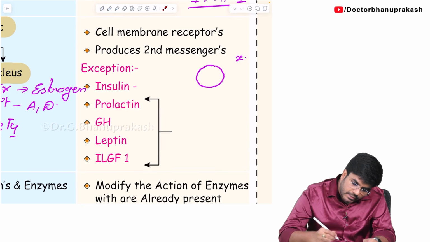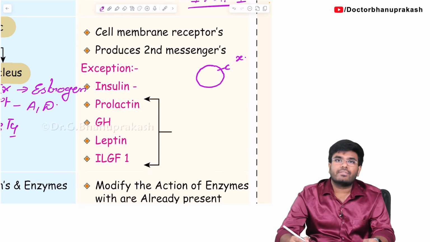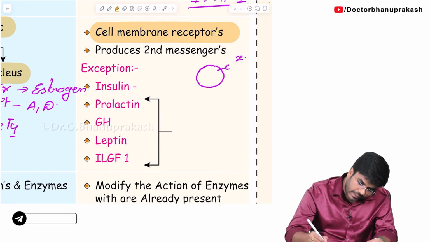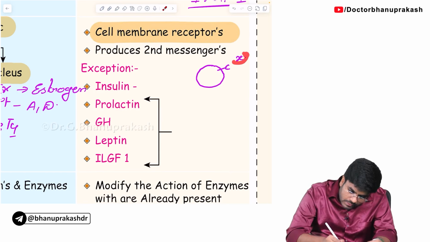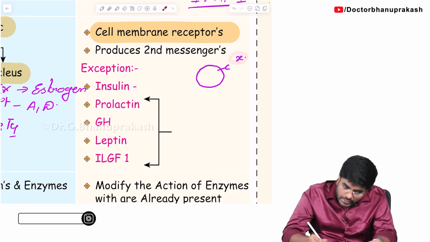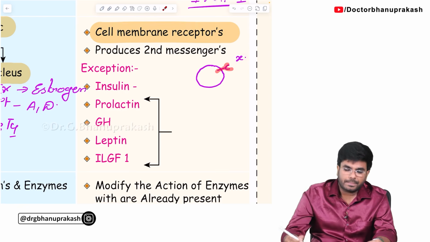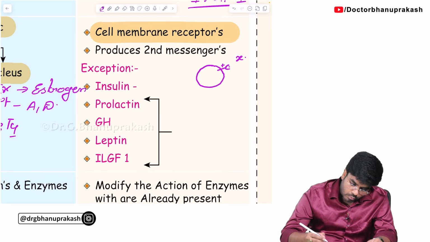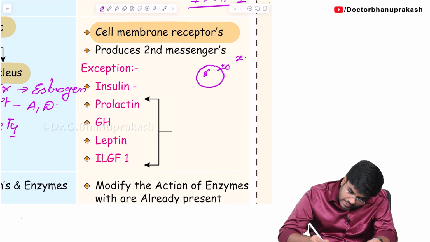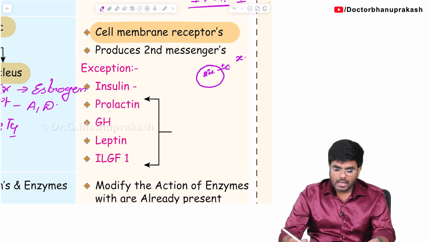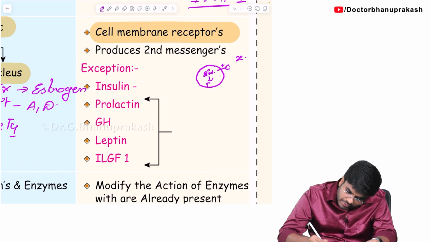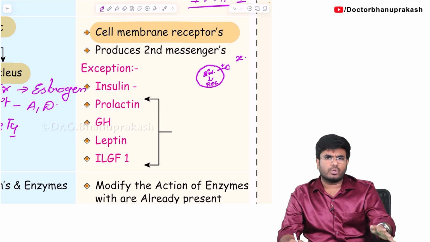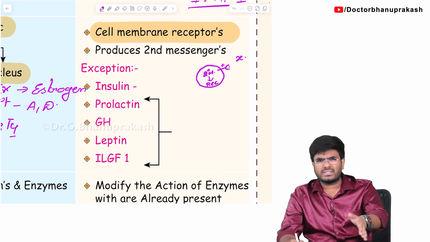So definitely they should have a receptor on the cell surface. So they have cell surface receptors or cell membrane receptors. Now this X hormone is coming and stimulating this receptor. Once this receptor is stimulated, what is it going to do? It is going to produce some secondary messenger inside the cell. Now the secondary messengers, what will they do? They will regulate some reaction inside the cell, maybe like glycogenolysis, gluconeogenesis, lipogenesis, lipolysis, something.